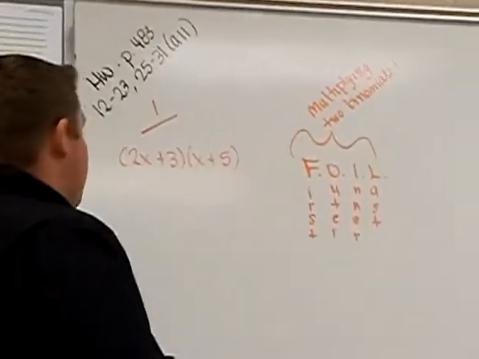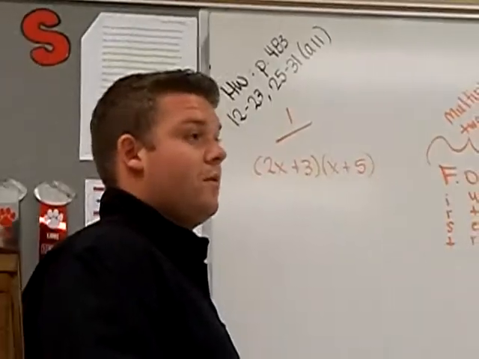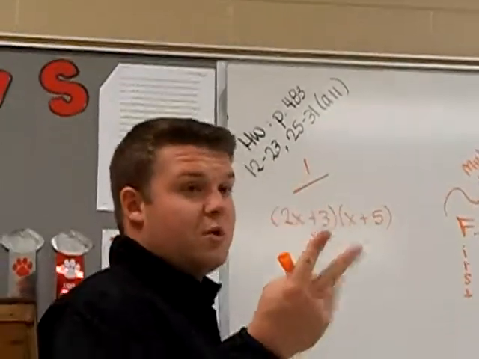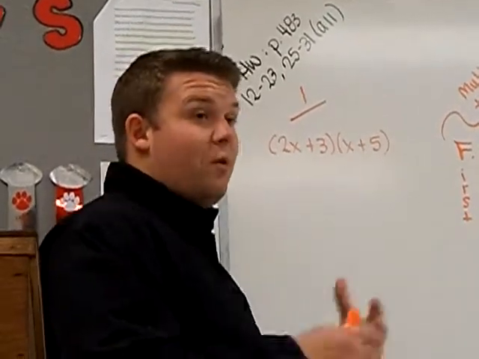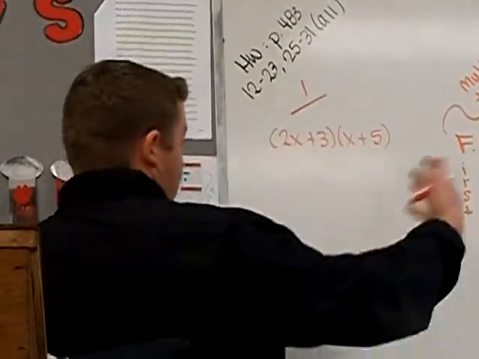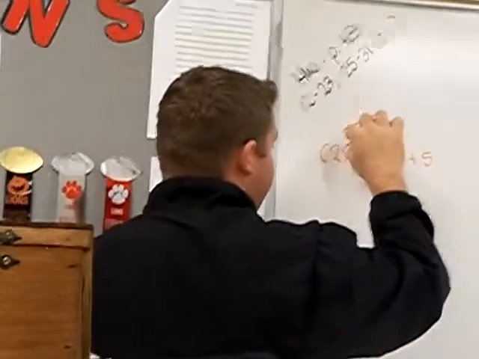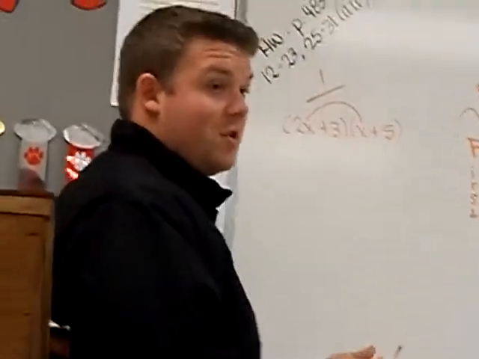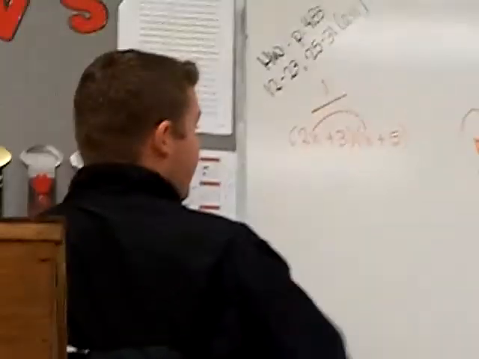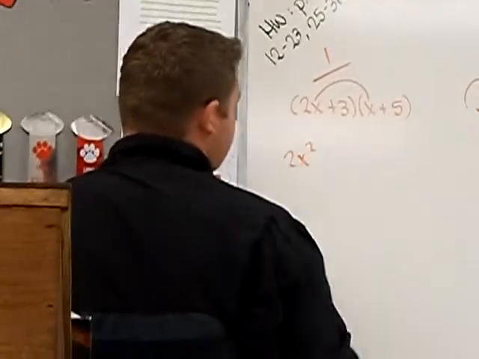Basically, all we're doing is taking two binomials. A binomial has how many terms? Two terms in a binomial. So this one has two terms, this one has two terms. So we can use FOIL. First terms: 2x and x are both the first terms in each binomial. Does everybody agree with that? We'll multiply these two together. 2 times the coefficient of 1 is 2, and then x times x is x squared.